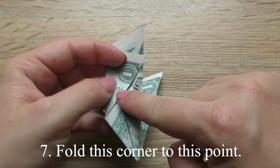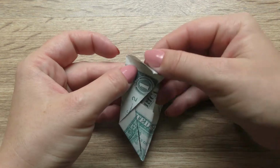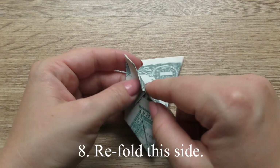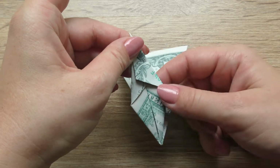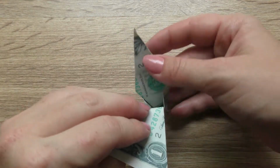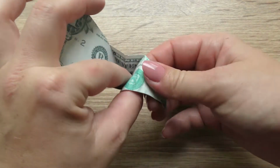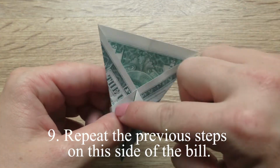Fold this corner to this point. Refold this side. Repeat the previous steps on this side of the bill.